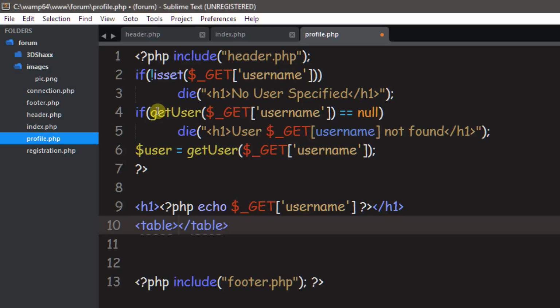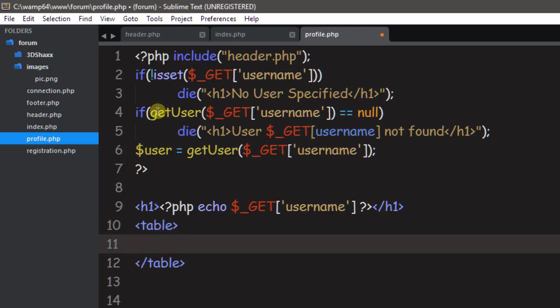So, you know, like maybe their email address, I don't know, a lot of websites don't keep that public, maybe their age, maybe we'll put in gender, maybe their Steam name, something like that, all kinds of little data like that. So we're just going to create a table, and we only have 2 values to work with right now, which are just age and email, but that's enough for an example.